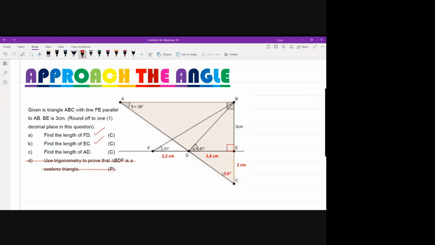Now we're going to be focusing on this question over here. Find the length of AD. We're not going to do question D. It goes around in circles and there's no need for us to do those things. So we need to find the length of AD. Now we need to think a little bit outside the box, grade 10s.